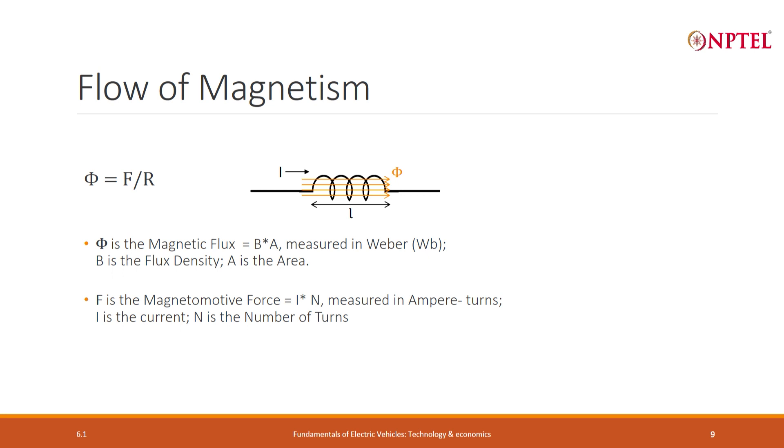Here it is flowing through a medium. That medium may just be air or it could be paper, or I could keep a soft magnetic item like electro steel, and that will offer some opposition to the flow of magnetic flux. We do not call it resistance; there is a slightly different name for it. It is called reluctance.